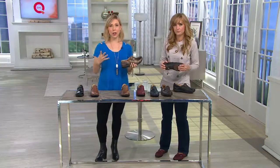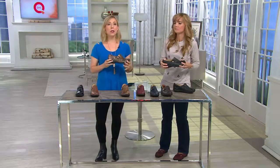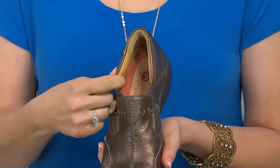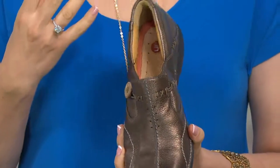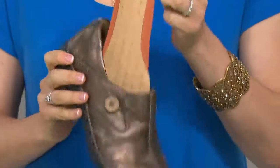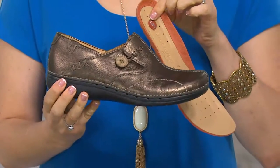This is our unstructured line — the cream of the crop when it comes to comfort. Unstructured is all about flexibility and premium materials. This is the lambskin line. Look at the cushioning — that's how embraced your foot is going to feel. Gorgeous Napa leather. You have a removable footbed, and this is like the smartest shoe out there because there's actually an air circulation system inside.